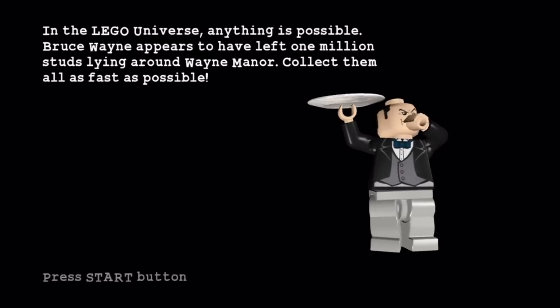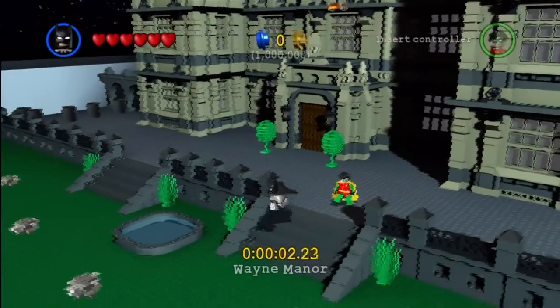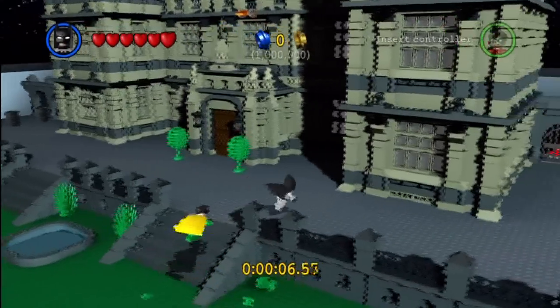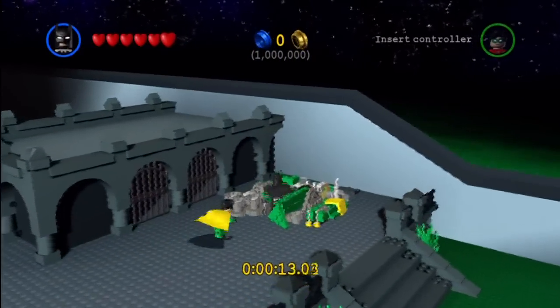Then again, if you're a billionaire, $1 million is not that much for you, now is it? Alrighty, so, lying around Wayne Manor, collect them as fast as possible. This is kind of an arcade-y challenge, because the real challenge is getting 1 million studs in the quickest manner possible. So, get it, Manor? No, that wasn't funny, was it?